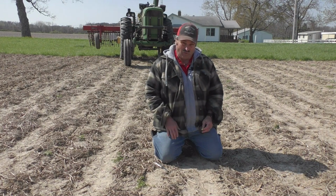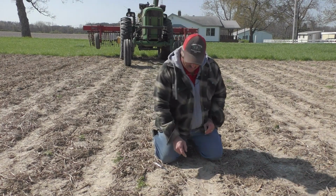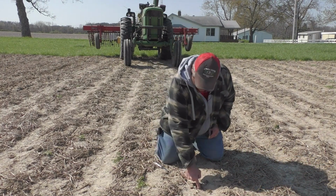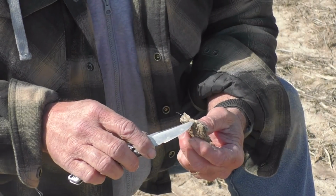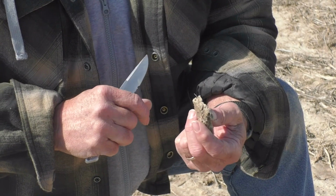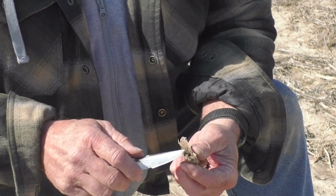But if we're going to hoe, now's the time to hoe, because the surface crust here hasn't gotten hard. I can still break through it with my finger. This is when a hoe does good. So this is that crust that's getting ready to form right up here on top where this silt loam has run together. And again, it's easy to break this crust right now.